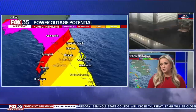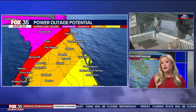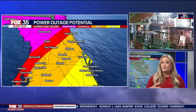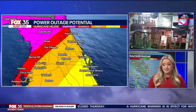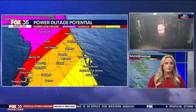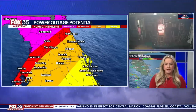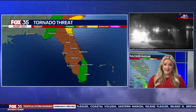When it comes to power outages, that's certainly going to be one of the bigger impacts we feel just as a whole when it comes to the storm as it works its way across the south. So power outages will likely be widespread, much closer to that eye wall as it makes landfall. However, since we do have those tropical storm force winds that will be possible for many of us, we could still see some scattered outages across the Orlando area, but all the way through northern Osceola County, Sumter, Lake counties, Volusia, and Flagler, we could certainly see outages there. I think higher outages will be possible, especially in Marion County, close to Alachua County, and also into just the rest of our Fox 51 viewership there. So really important to charge your devices now while you can.